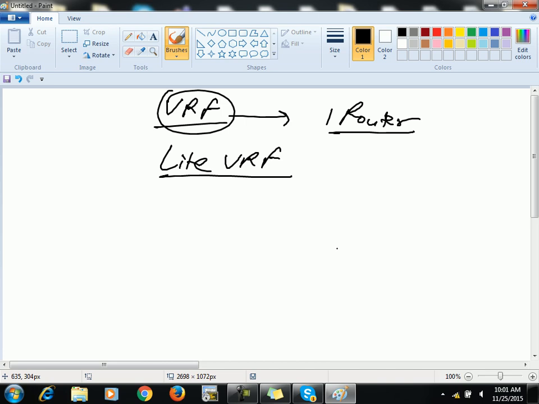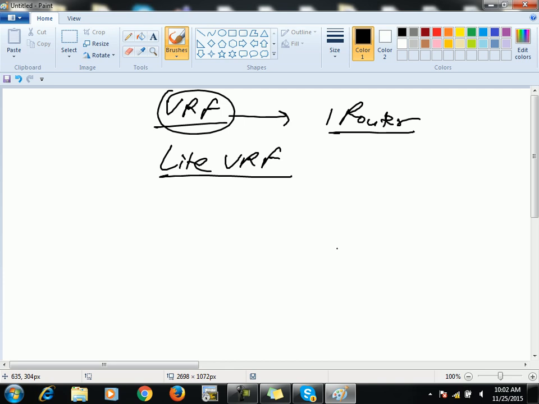So VRF is a virtual router actually. You can create multiple VRFs on a single device, on a single router. And the point is, why do we use VRF? For example, if you have not a single customer but multiple customers, and all those customers ask you to separate their routes as well as their traffic, it is not going to be possible for a service provider to provide a separate router, a separate device for each customer, right? That's not possible. But what can we do?